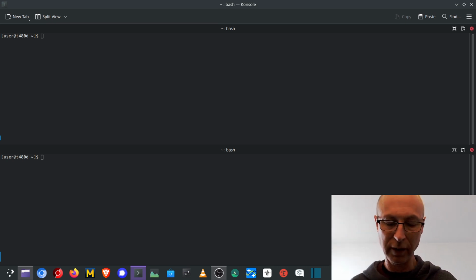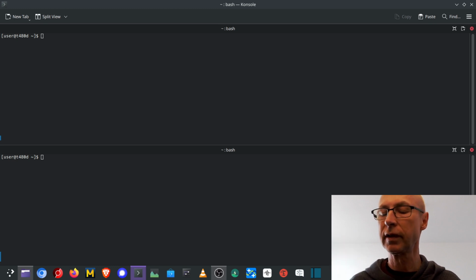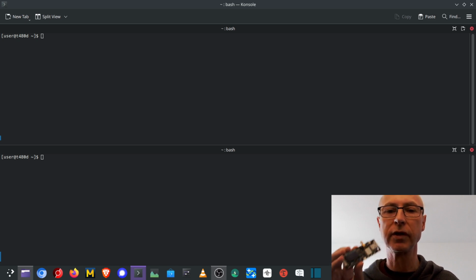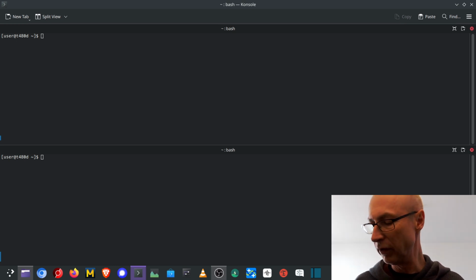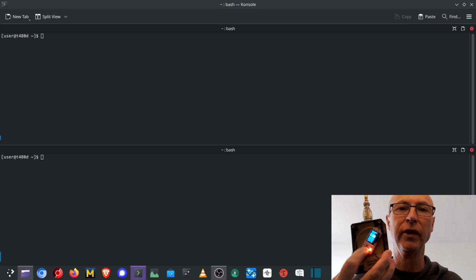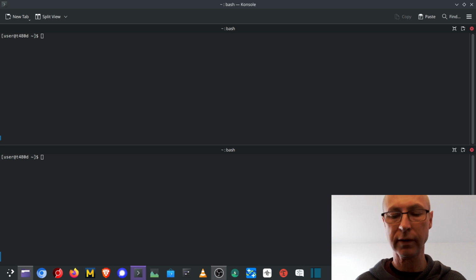I've done all kinds of erasing of firmware and reflashing with different things. The display just stays blank. It kind of works with Meshtastic, but it's a bit unstable and nothing appears on the display. So if anybody knows how to fix that, please let me know. Anyway, the topic of today's video is to use the Heltec V3 and to get the software working on EndeavourOS.